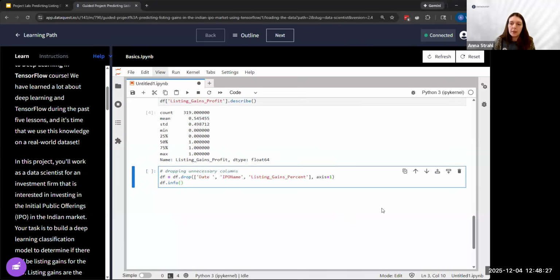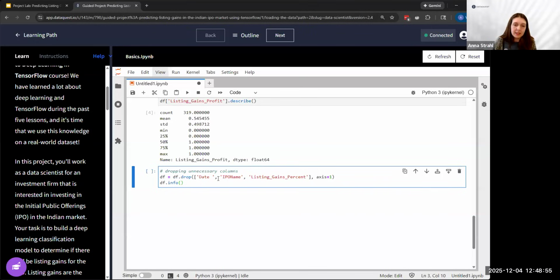So in our exploration here, we had two non-numeric variables, date and IPO name. And the good news is for our predictions today, neither of those really has predictive power. The year in which something was listed, maybe there could be an argument made for some slight predictive power there.